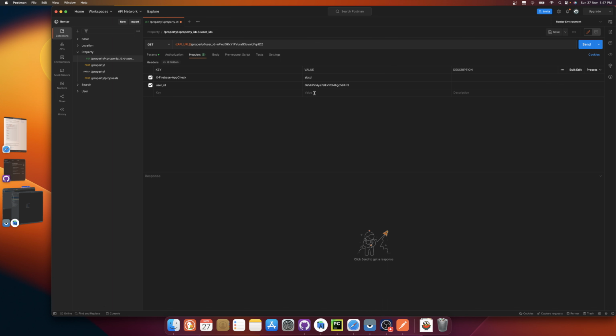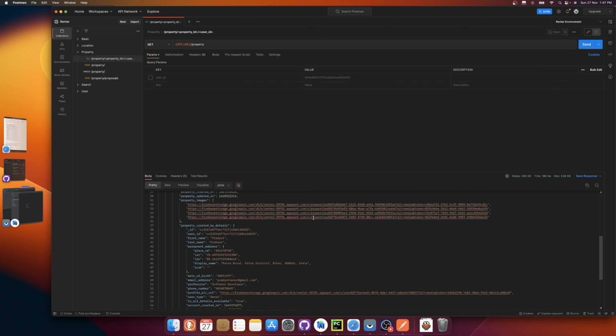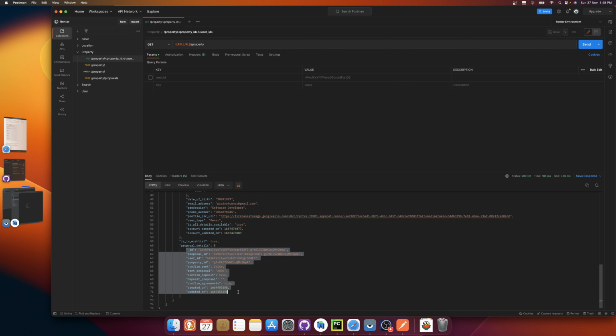Okay, we have our headers already added. Let's make a call. User is not present, ask user to create account. Okay, let's remove this. So you can see we are getting all the proposal details for that user.